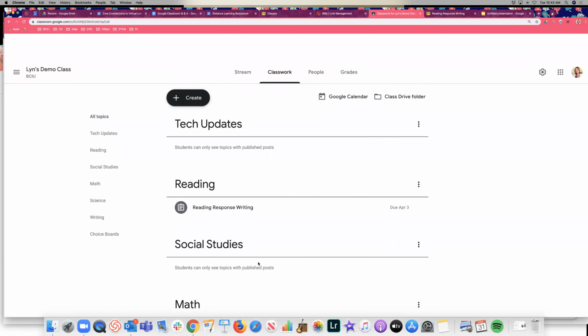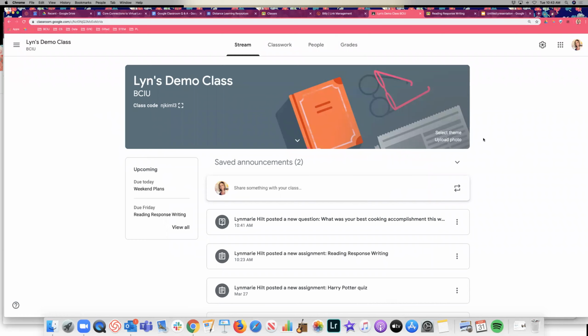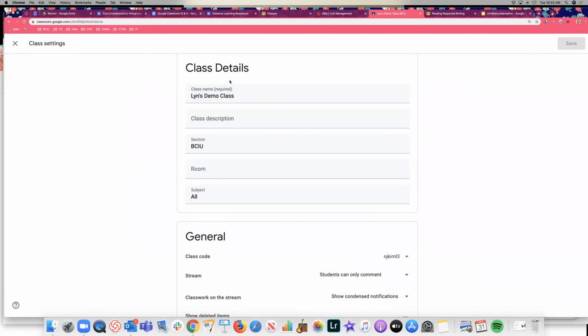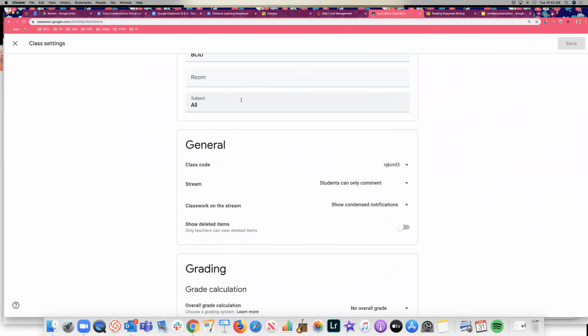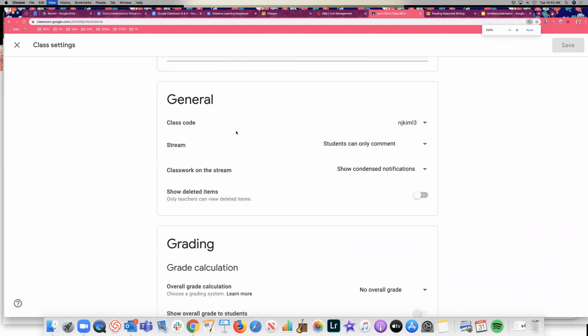And you can also allow students to comment on spaces. That's one thing that I'm going to show you next in the settings that you'll want to, before you push anything out to kids, really take a look at your settings. And the settings are in the top right of Google Classroom under your gear wheel. You can list specific class details. You can find the class code here as well. If for some reason you need to reset it or disable it, you can do that from there. This is an important feature that you want to take note of.